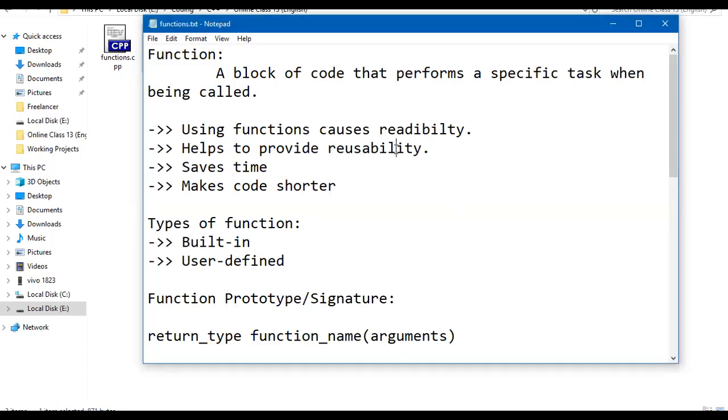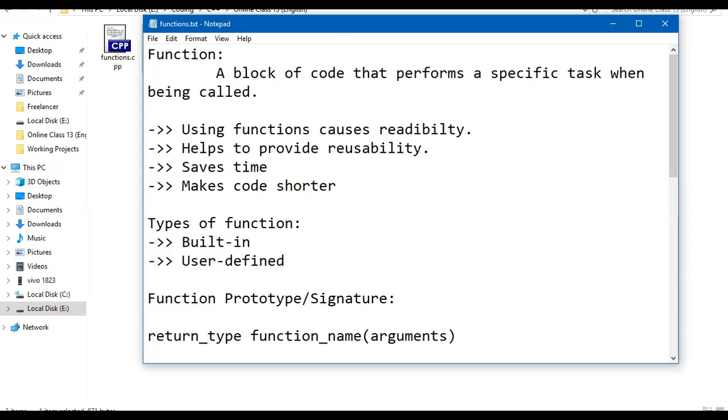So suppose you write a function for finding a percentage, and you are required to use that block of code several times in your entire program. If you write a function, that would make it easier to use it again, because you will just write a single line of code, and then you will execute that function without having to write that entire block of code again in your program. Once we work with it practically, you guys can easily relate with it.